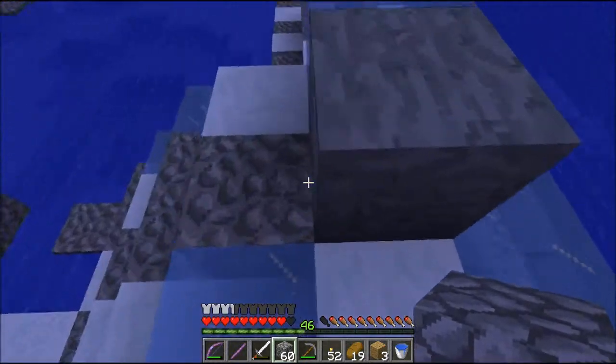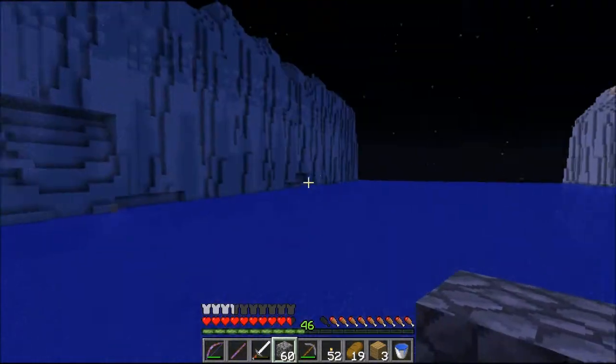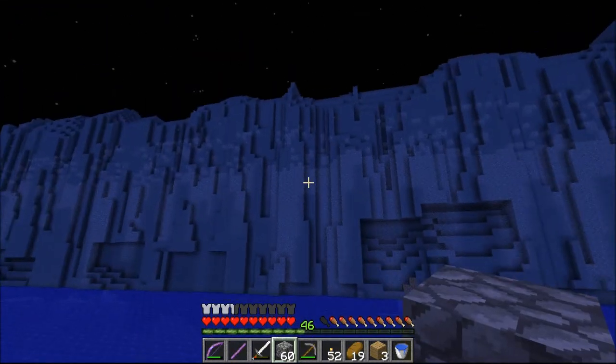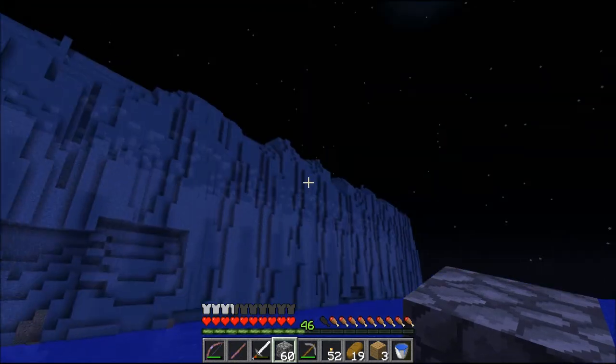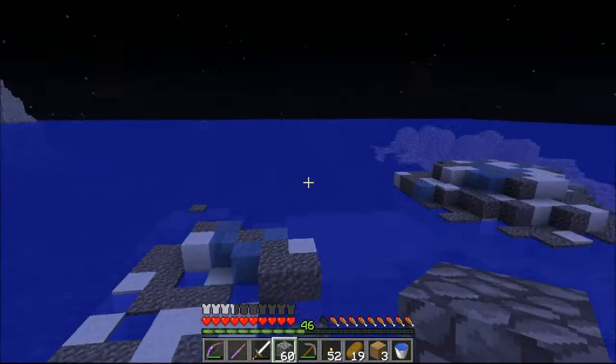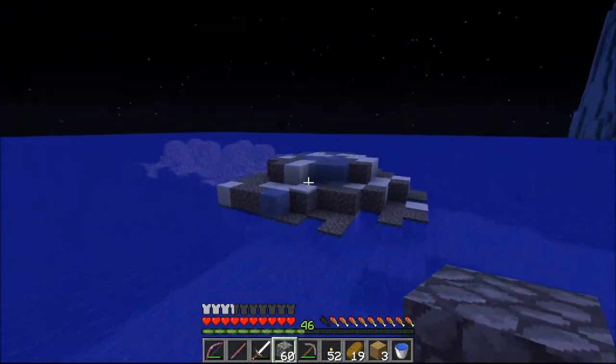Looks like nothing hiding in here. Just some more stone and ice and gravel, which looks very nice. And it looks like for the wall over here, it's ice with bedrock behind, and then a little bit of gravel on the front, just for aesthetics. I still want to check out all the other small islands, though. But we have everything we need here.